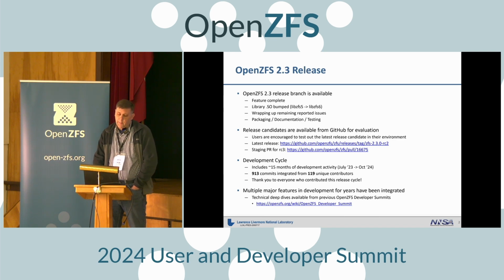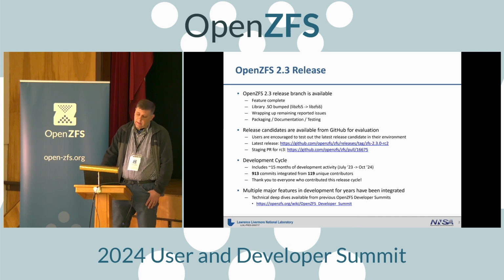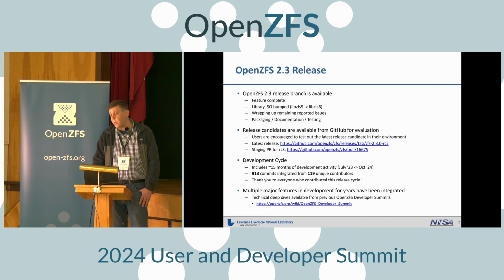So at this point, we're just trying to wrap up any remaining issues in the release branch before tagging a major release. We have some known issues we need to work through still. We're working on it. We will integrate those into a couple more release candidates before the final tag. And then the usual bits involved in putting together a release, right? We've got some packaging updates we need to test out, documentation, and then here's my call for testing for everybody. We've got 2 release candidates under our belt so far. So there's a 2.3 RC2 available now for folks to download and start kicking the tires.